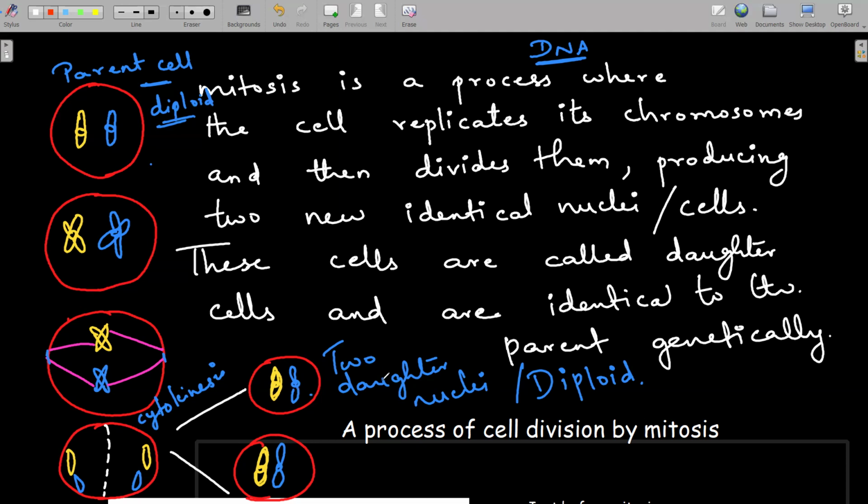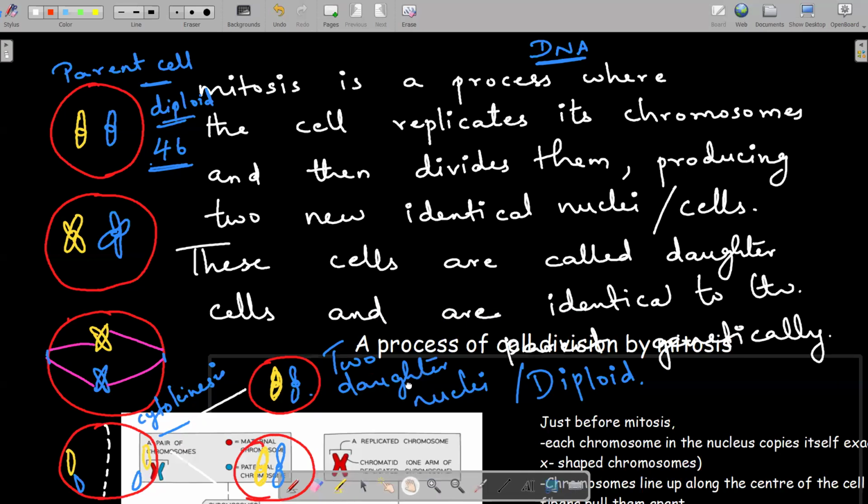It will also increase in size and later on undergo mitosis. So first of all, understand the parent cell, which is diploid, which has 46 chromosomes, two sets of 23, or you can say 23 pairs of chromosomes, which duplicate first, then they are pulled apart to the poles, after which there is cytokinesis happening. That is, the cell undergoes division and two daughter cells are formed, which are also diploid. So mitosis will give rise to two diploid daughter cells. Okay, now I will show you a better picture so that it is even more clear.